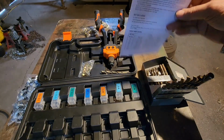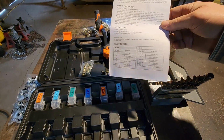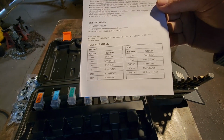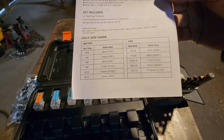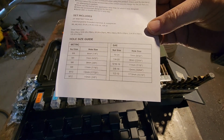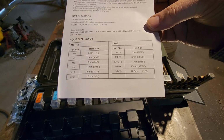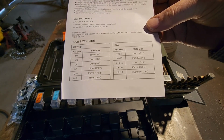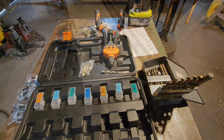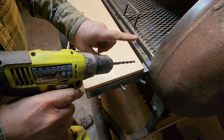So the kit comes with instructions, obviously, only two pages. It's very easy. To figure out what size hole you need for the size riv nut you're using, you can see we're using a 1/4-20 over here on the right hand side of the chart. So for that riv nut, we need a 9mm or a 23/64 drill bit.